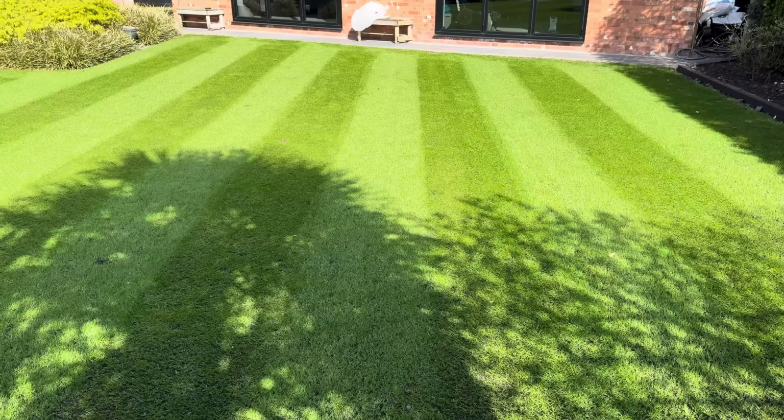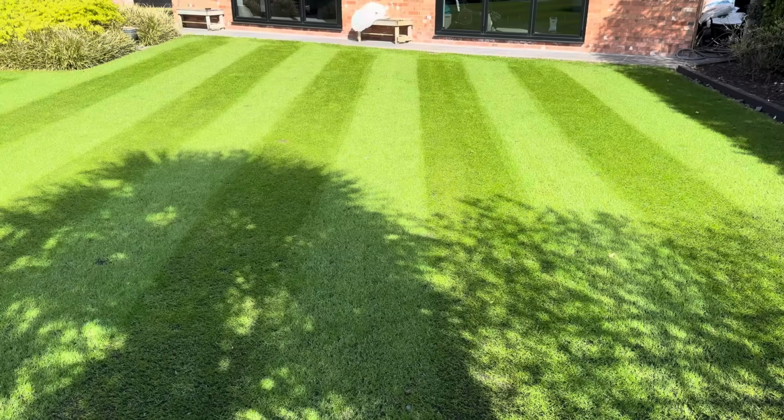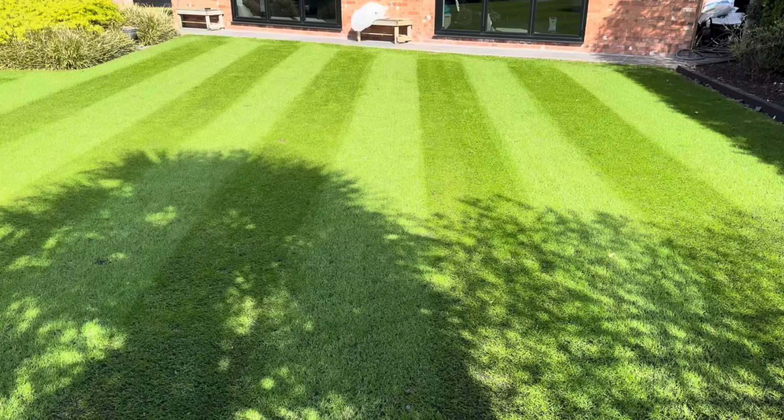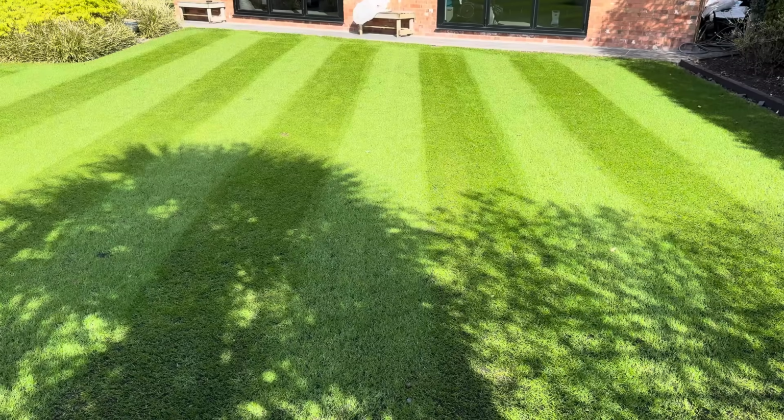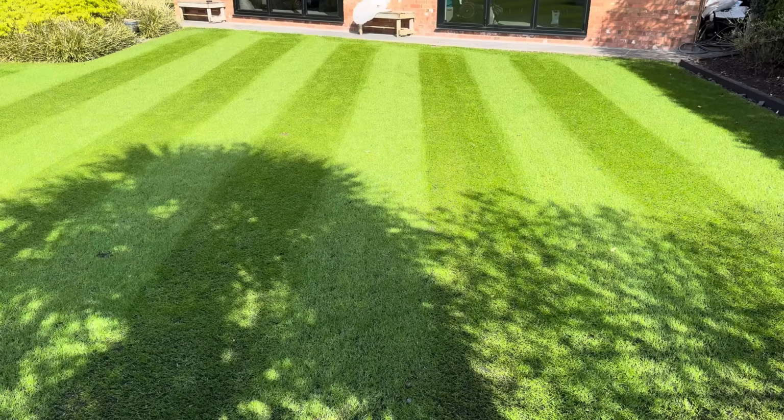So probably next time, or probably 2 weeks from now, we'll be looking at getting some granular feed on, depending on how the area to my right is getting on. Because what we don't want to do is have loads of growth here and this still behind. So we're cutting it a bit fine, but I think we should be okay.